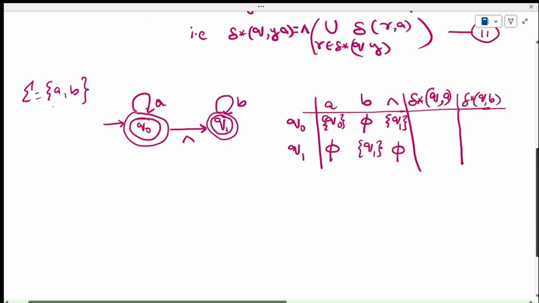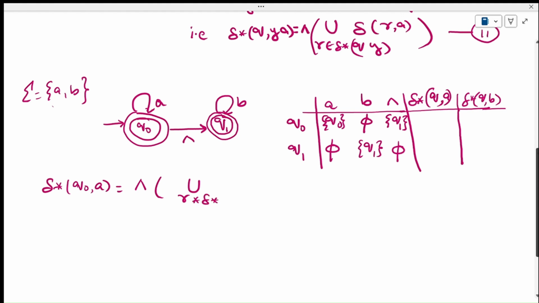First of all, find delta star Q naught with A. It is equal to null closure of the union of delta R comma A, for R that belongs to delta star Q naught comma null.